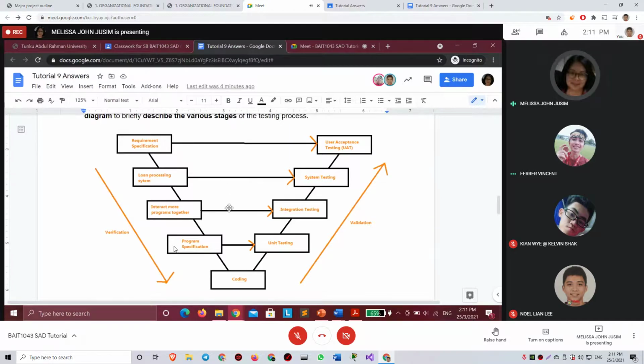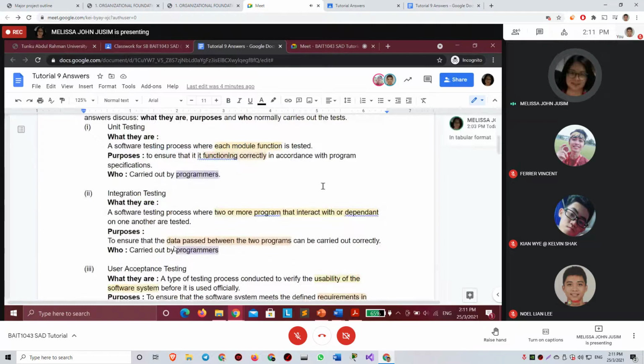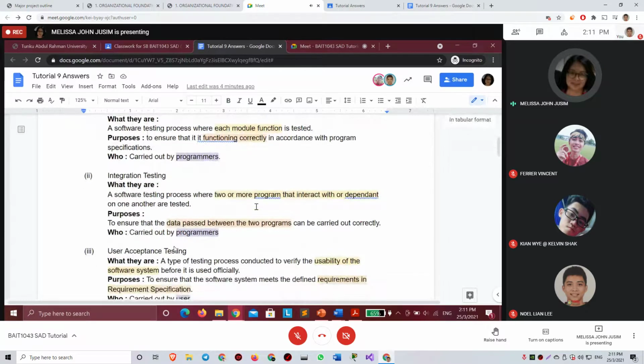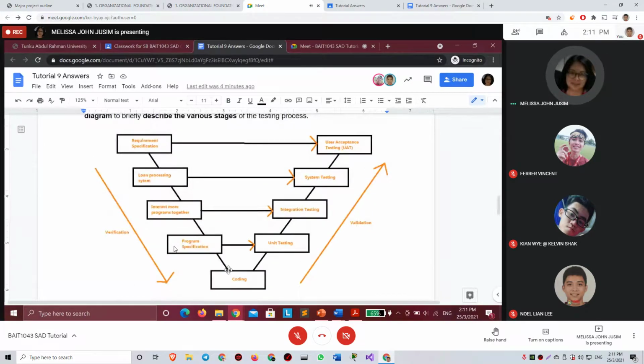I can see your diagram matches with Noel's answer, whereby after we perform coding, this is where we can explain to the chairman. After we perform the coding, there are various steps that we need to do to confirm that the system will work as intended.